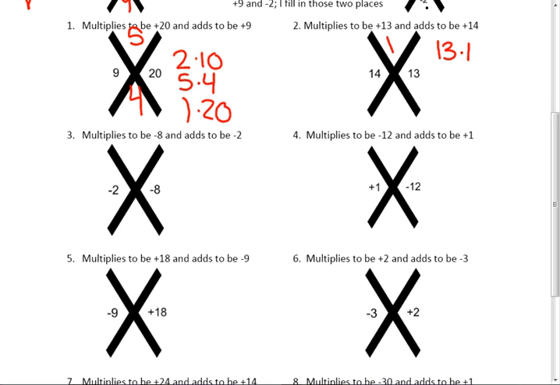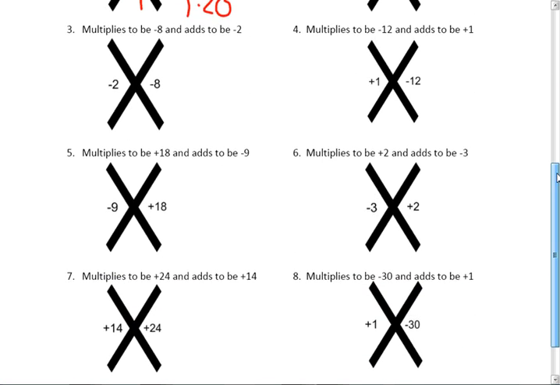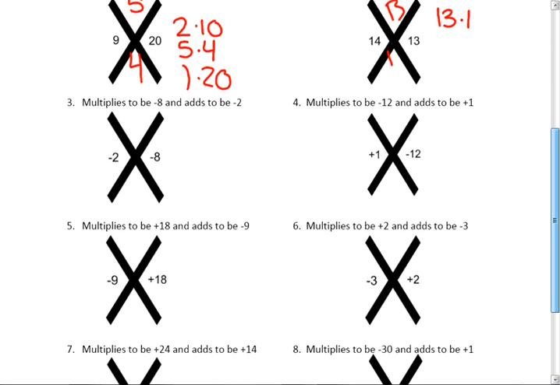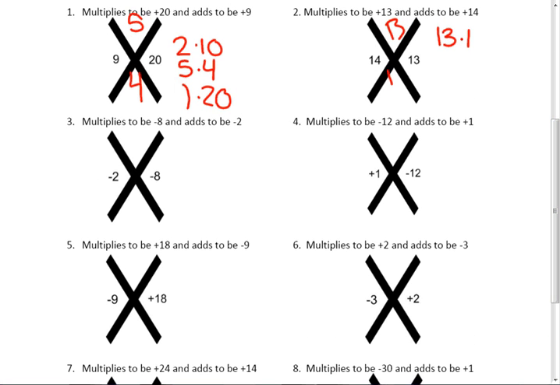Okay, 1 times 13. 13 and 1. Oh, that was it. Now, you guys, if that had been a 12 or a 1 or something other than 14, the problem you just did, had that been something other than 14, then you can't do it. Okay, number 3 is trickier.